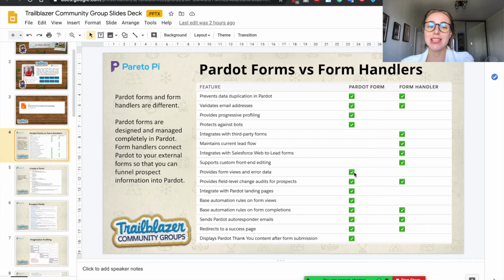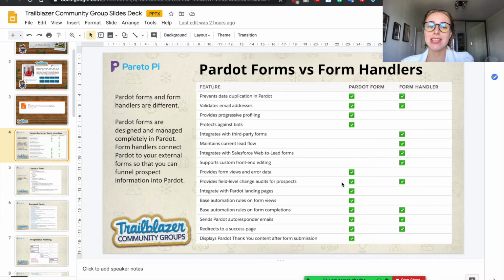The next thing is provides field level change audits for prospects. So obviously you will be able to specify every form field's values and options that the prospects can select, and you will be able to maintain and change these at any time whenever you need. Just obviously you will need to be very mindful if you're taking any values out, then you need to update those old values in both your systems just to make sure Salesforce also has the up-to-date values and there are no sync errors, because if you take any value out but you still leave that value on the prospect, it will basically stop syncing because there will be an error between these systems because of those mismatches in available field options.